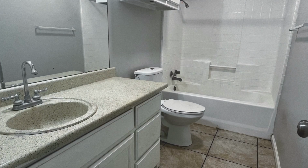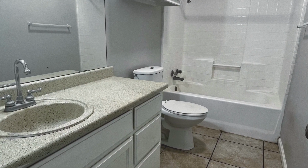And so at that point, the whole idea is, do these units need a little bit of refresh to be able to get to that market rent? Is that your opinion? Yeah, I think they'll all need a little bit of refresh because they've all been lived in. And experienced investors know that a turn is going to cost a little bit.